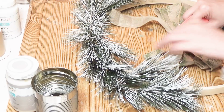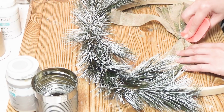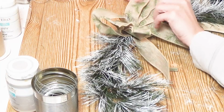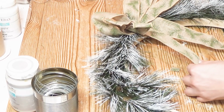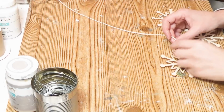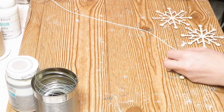And I'm using my spatula top because my spatula broke, and now I'm using it for crafting, and it works out really great. So consider buying one from the Dollar Tree, and you don't burn your fingers. So at this point, I take my bow, I put it on. I am burning the edges of that ribbon so that it does not fray. And I think I just hot glued that bow on.